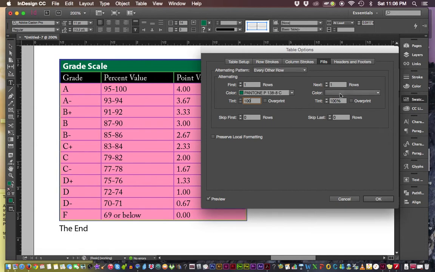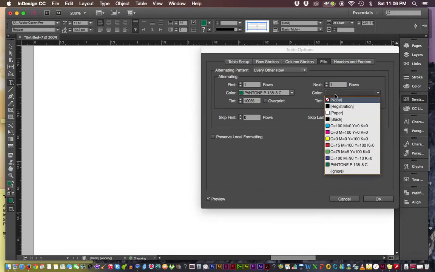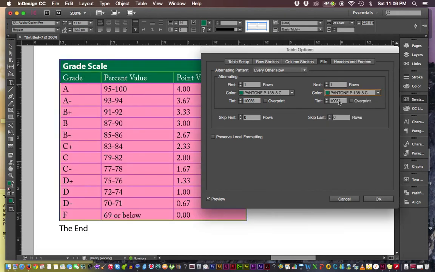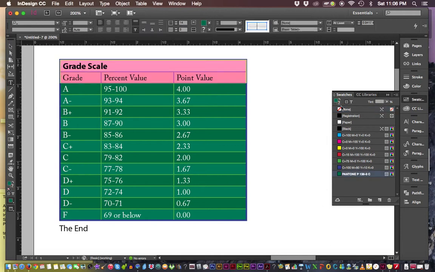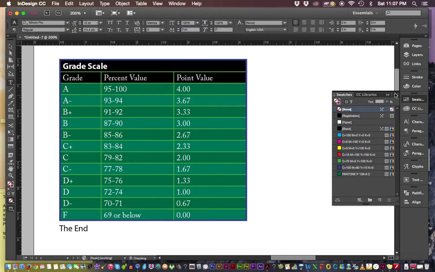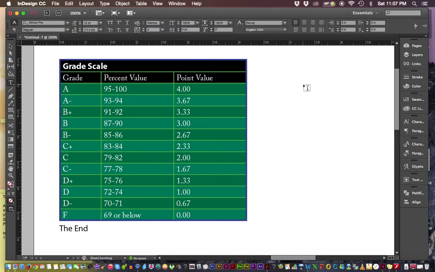Okay, so let's go to the next one. And the color, I do want it the same, except the tint of it is going to be different. Okay, 85%. All right, so I'm going to go ahead and click OK. And let's click away from it. Wow, and I'm having to put back the background here. Okay, except the tint needs to be all the way up. So sometimes you've got to work with it to coax it along a little bit. Not too bad, and that's the end.